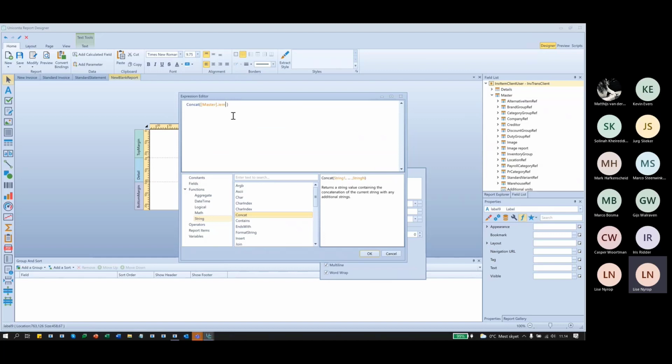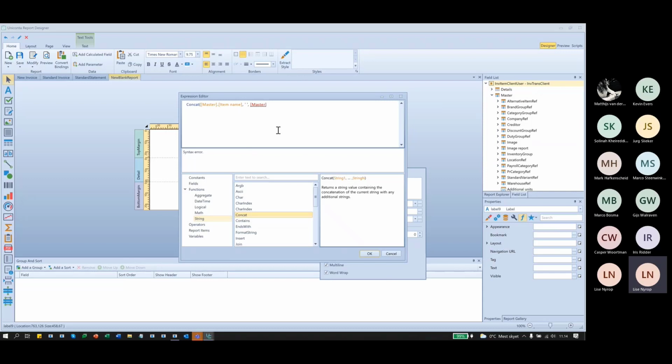Master like this. And then we have the item name, there it is. And then we can put a space inside, of course.